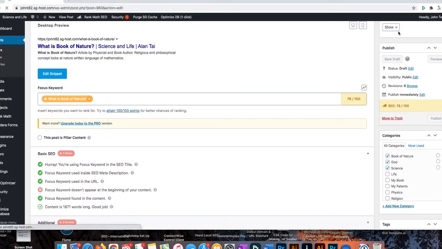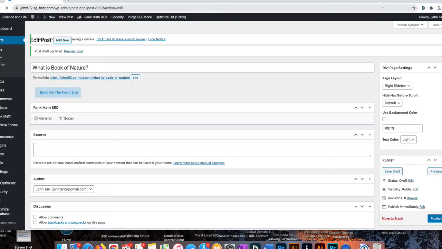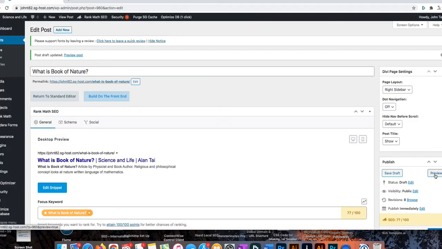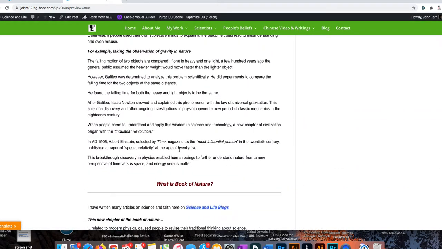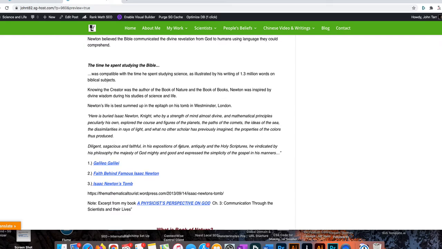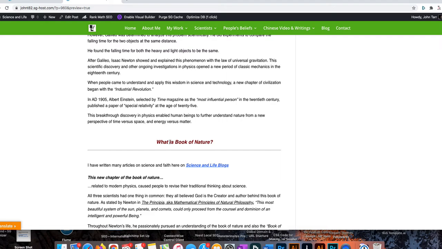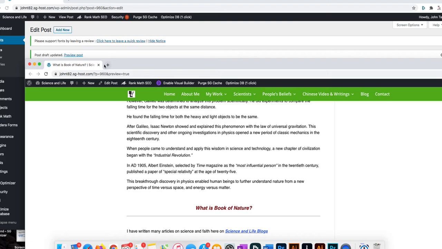So we're going to hit save. Let it get caught up. And then we're going to do preview. Giving it a second. Okay. Now I can hit preview. And here we go. We're going to have to take out something because we have another photograph to bring in right here. And we don't need to have what is a book of nature here or this bottom thing here. So what I'm going to do is close out of this.